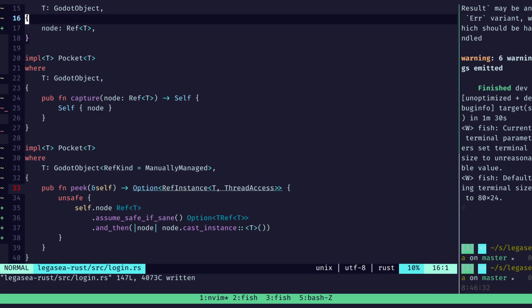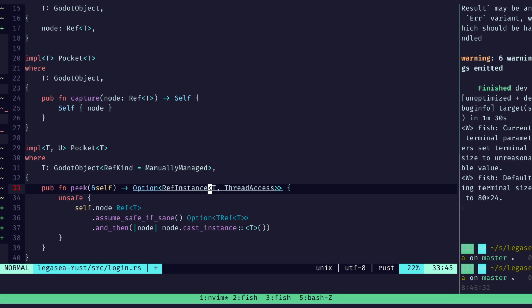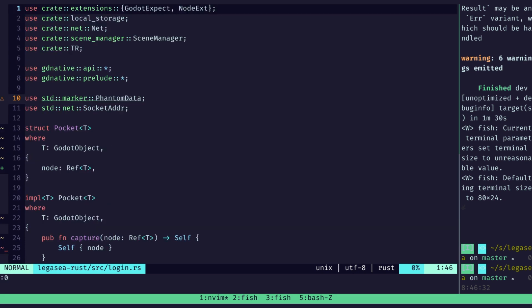I'm not sure how to associate the other type, because technically this wants a U. Oh, thread access isn't in scope?